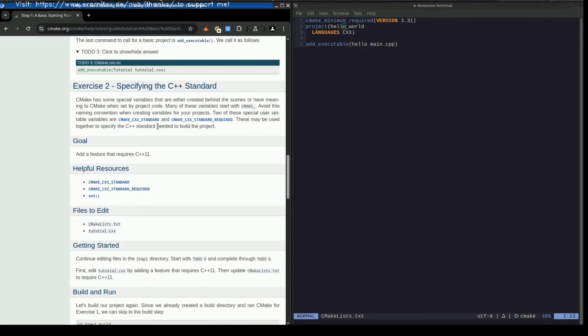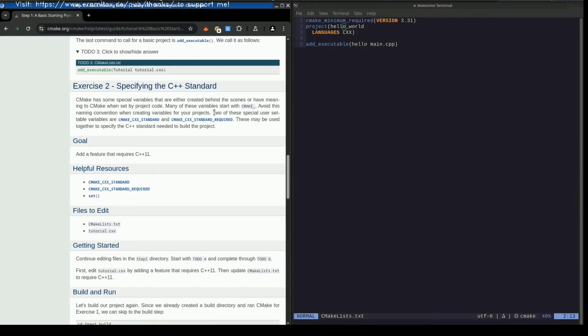Then exercise 2, specifying the C++ standard. CMake has some special variables that are either created behind the scenes or have meaning to CMake when set by project code. Many of these variables start with CMAKE_ and then we have the variable name, so this is the prefix. Avoid this naming convention when creating variables for your project, so we should not create CMAKE_ variables on our own.